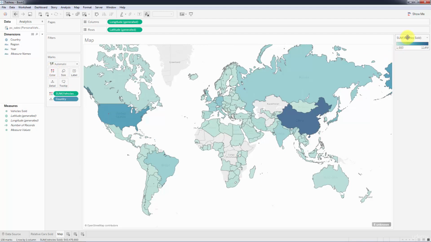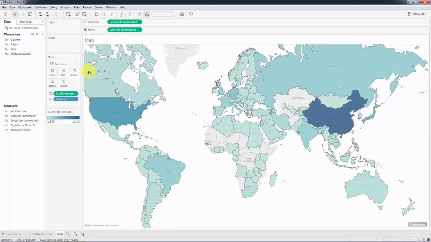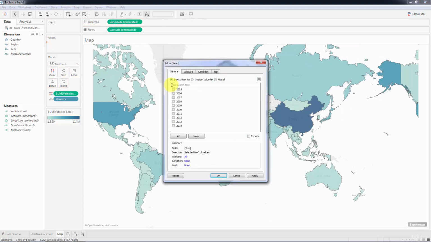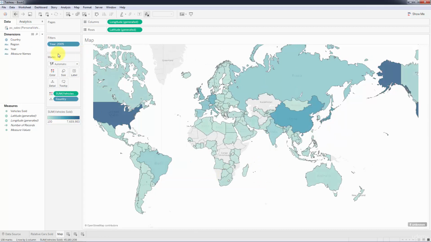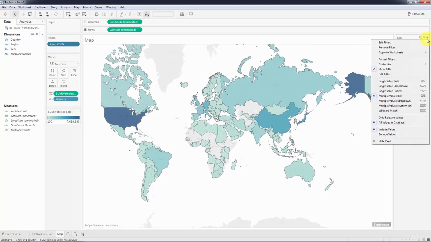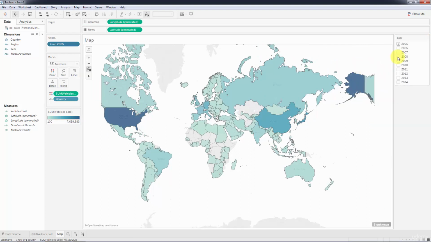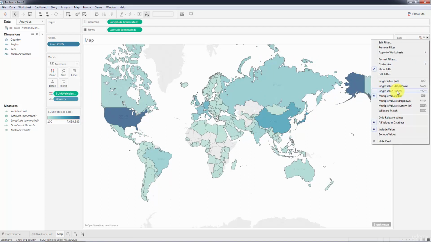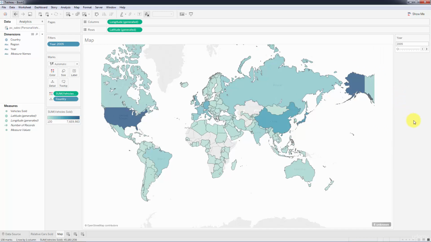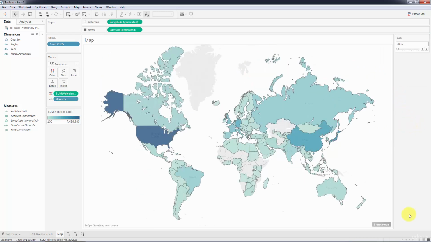And let's not forget, right away with time series data, when we're working with it, we have to remember that if we're not visualizing the time series, we have to filter by it. So we'll take year and put it into a filter, and maybe let's just select 2005. Okay, and we'll bring up a filter. So show quick filter. We obviously don't need all anymore, and we'll just have a sliding scale, so we can only select 1 year. Okay, that's great.